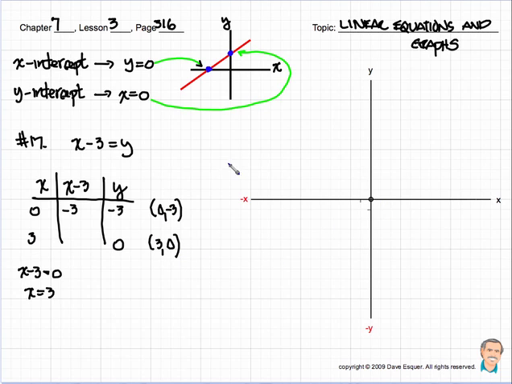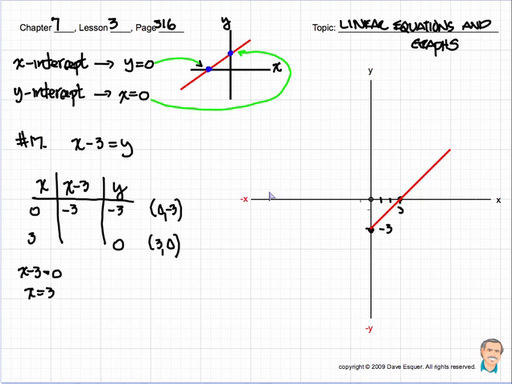So with those 2 points on our graph, we can go ahead and plot them, connect the dots, and we're all done. So let's go with (0, negative 3). 1, 2, negative 3 is right here. x is 0, so there's my first point. Our second point is x is 3, y is 0, so we go tick 1, tick 2, tick 3. There's x is 3, y is 0, so that looks like that one right there. So we're going to grab our straight line ruler, connect the 2 dots, and extend the line, and that's what our graph looks like.